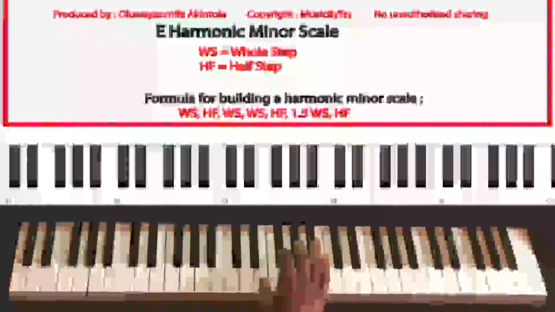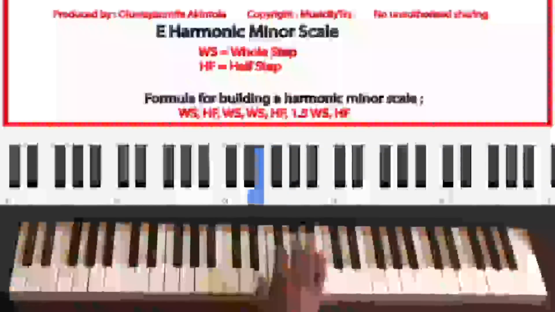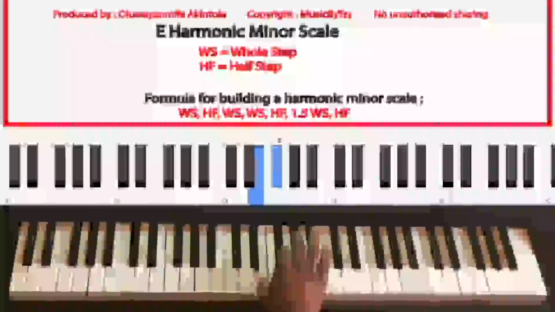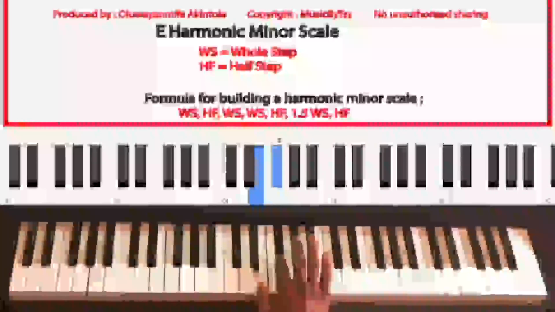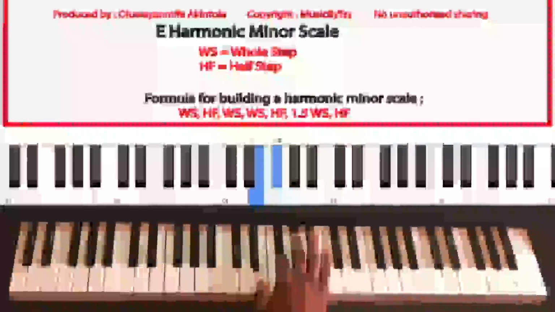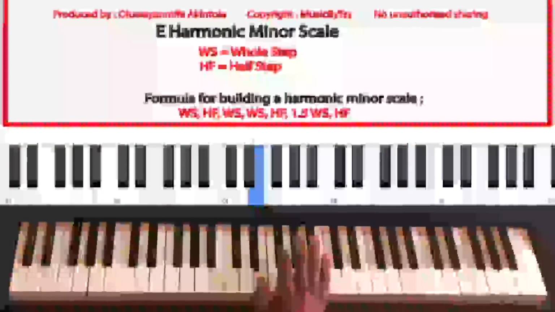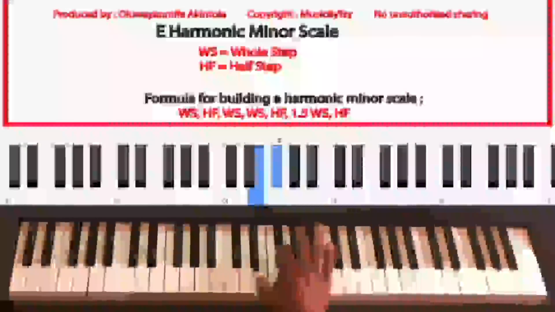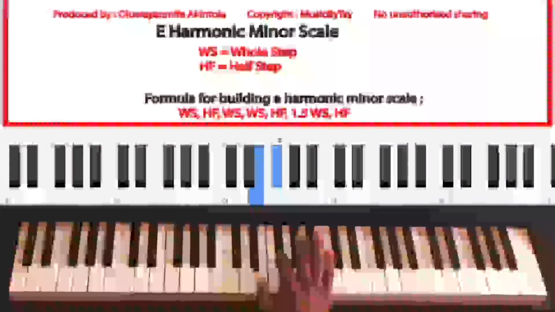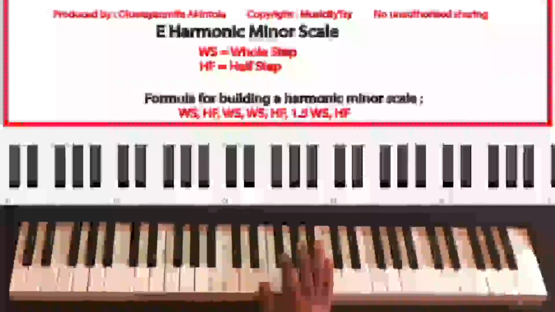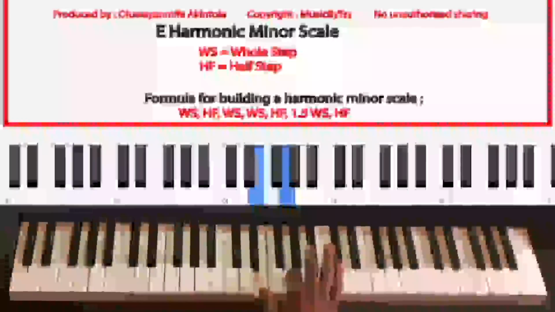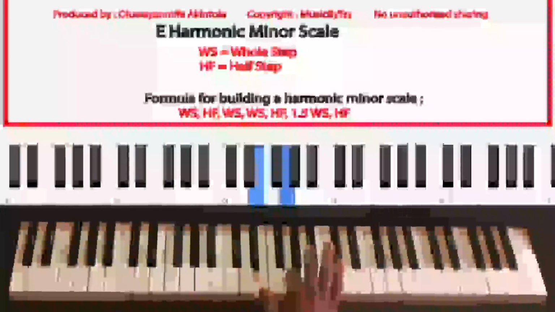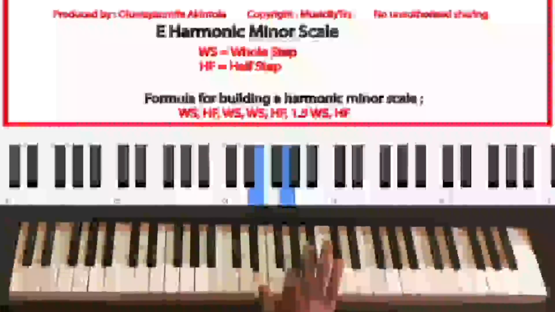Now, whenever you move from a key to another key and you skip a key in between, then that means that you've moved by a whole step. Moving from one key to another key and skipping two keys in between is known as moving by 1.5 steps.